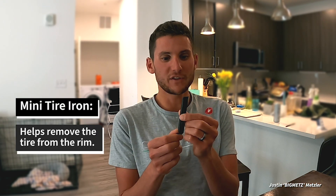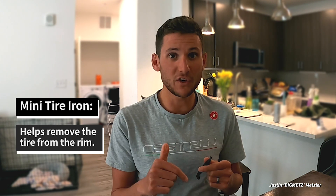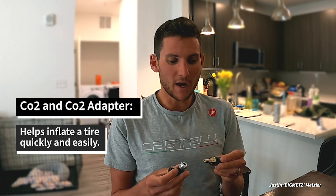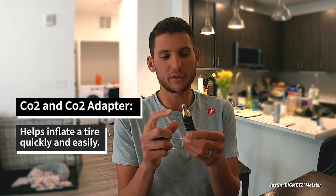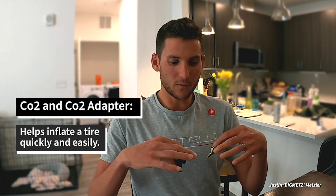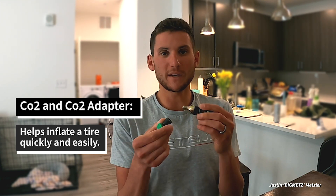You're going to need this inner tube to change out the flat one. The next thing you'll need is one of these nifty little tire irons, because it's impossible to take the tire off the rim with just your hands — you need one of these to pry the tire off and then feed the new inner tube inside. Also available at your local bike shop or online for pretty cheap. The third thing you need is a way to reinflate the tire once it's sorted. First up is a CO2 adapter — this is compressed air.